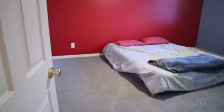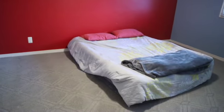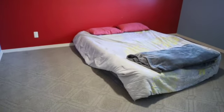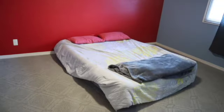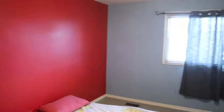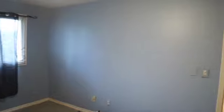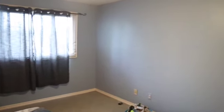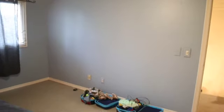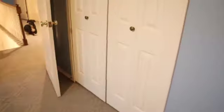And first room here is the boys' bedroom. They'll be sharing a room in this house. It's a fairly large room as well. It's kind of the theme in this house. Right now it's painted blue and red, and we're not going to be keeping that paint, but it's perfect for now. They love the colors for now, and once we get their furniture in there and figure out what kind of design they want, we'll end up painting over.